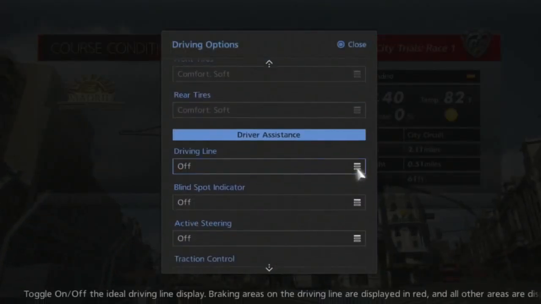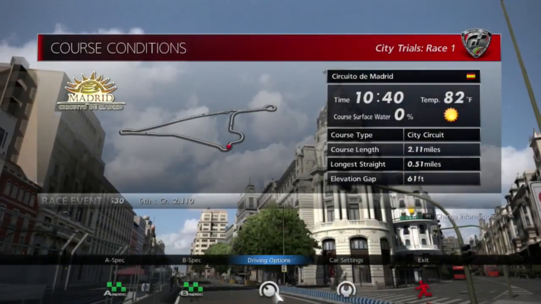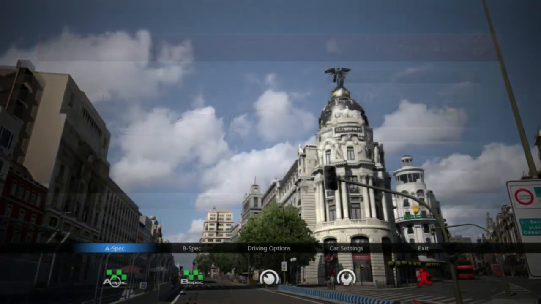Oh, yeah. So we're going to check some things. I need to check TCS and ABS off of this car. Alright, let's go race at Madrid.